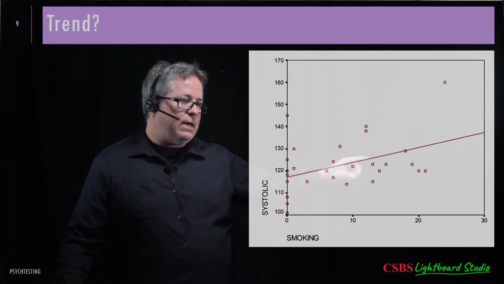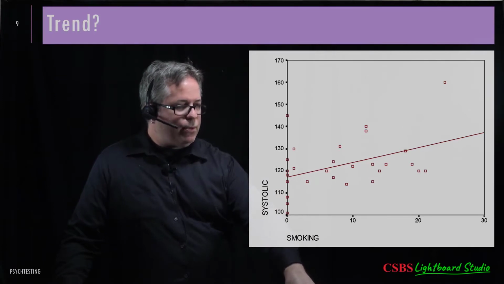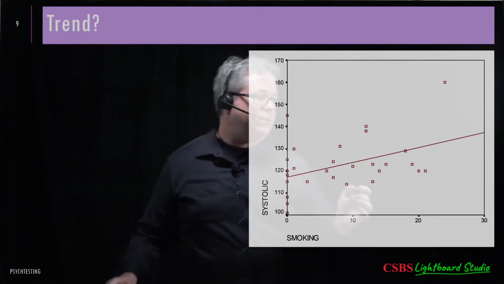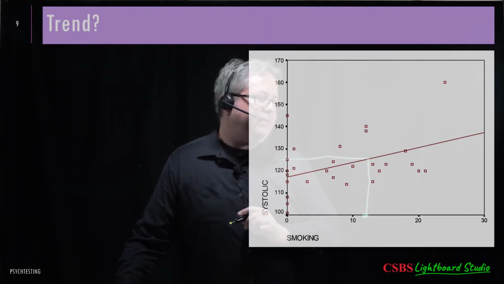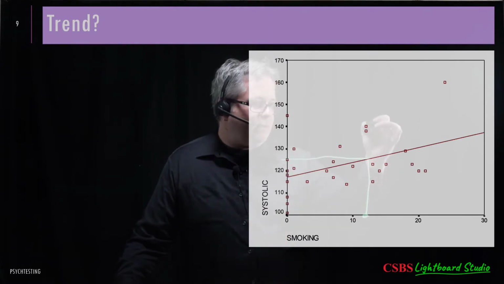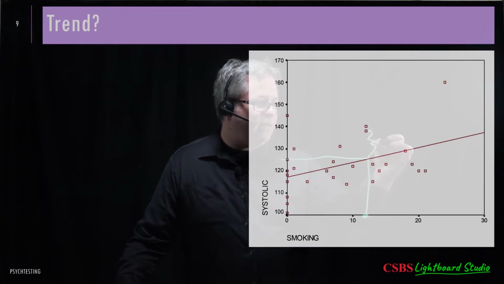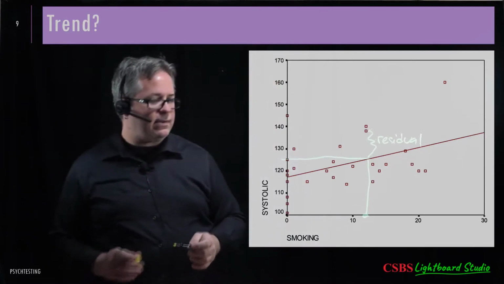Because even with this line here, we're predicting that a person who smokes this amount here would have about a 125, maybe, I'm just guessing. But you can see that someone actually here smokes about that amount, and we drastically underestimated. So there's this amount of data in here, and this thing is called a residual. It's how off we are on our guess.